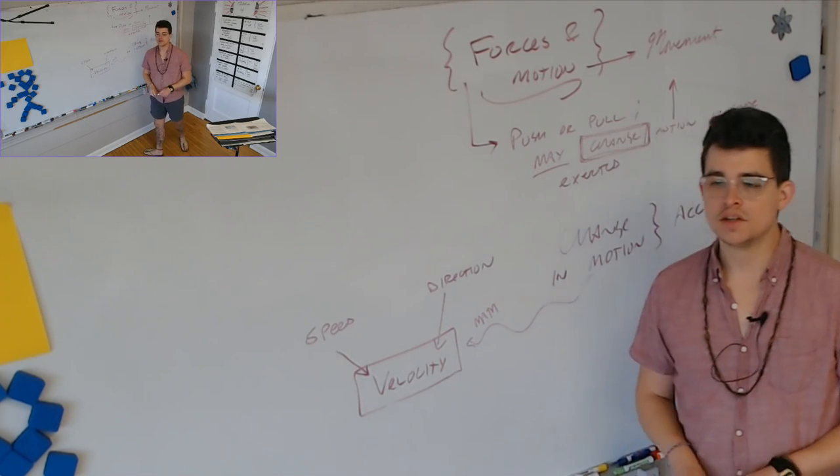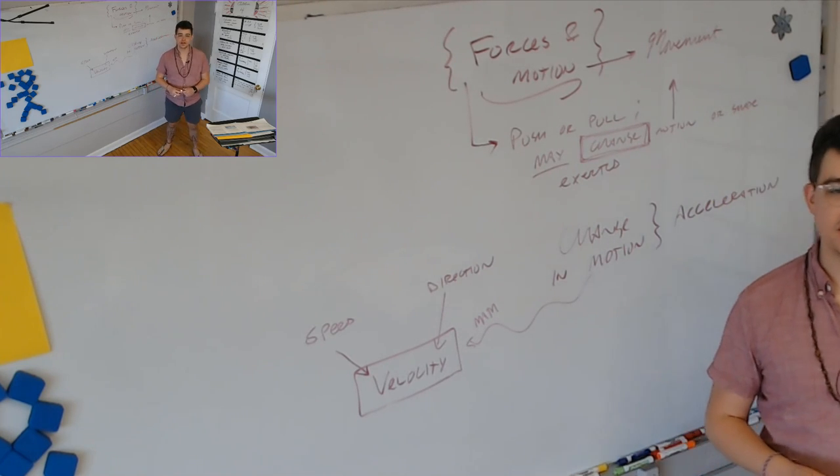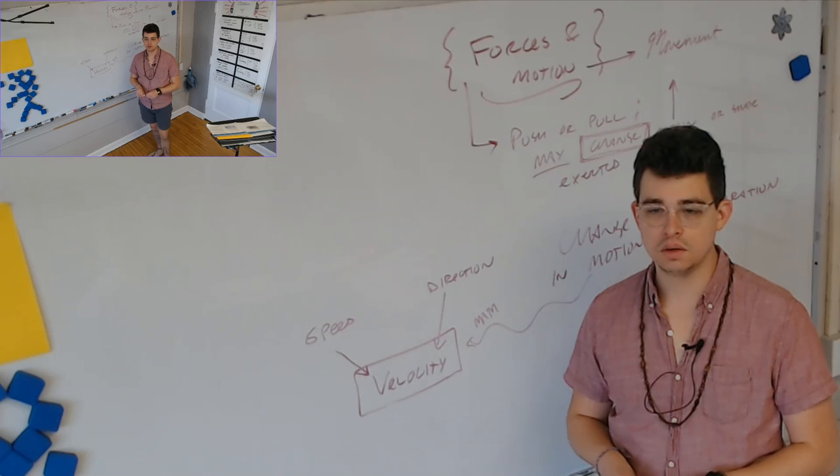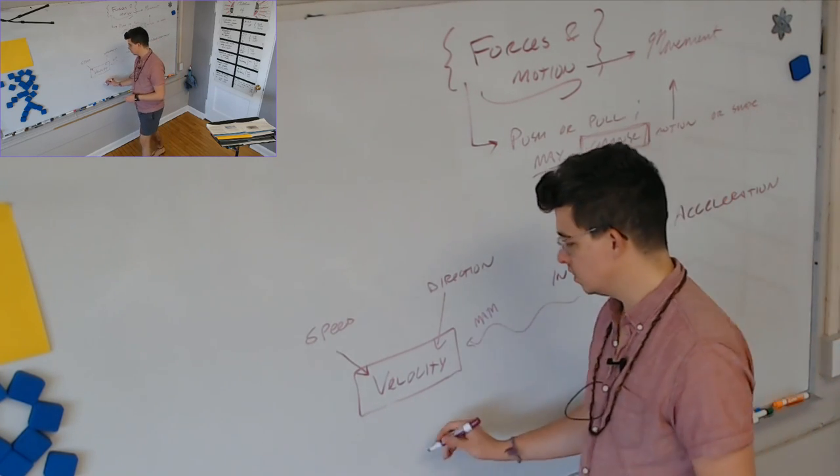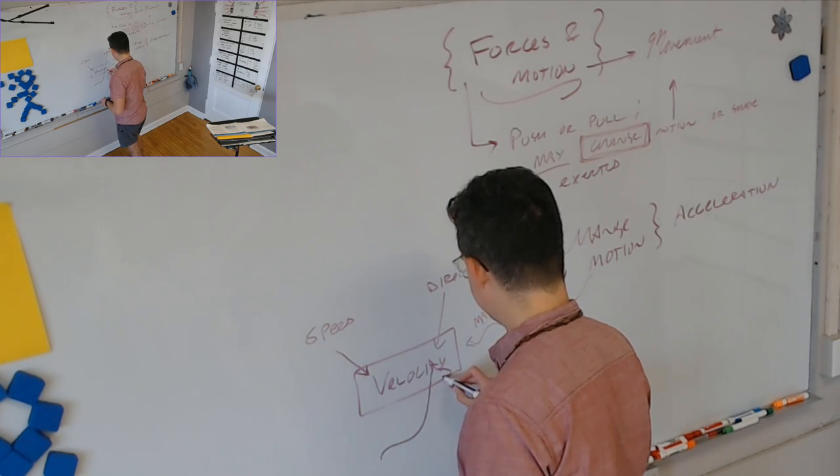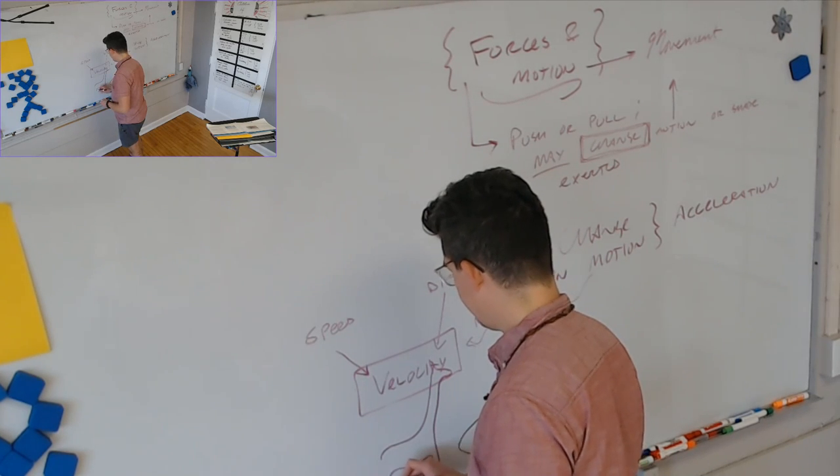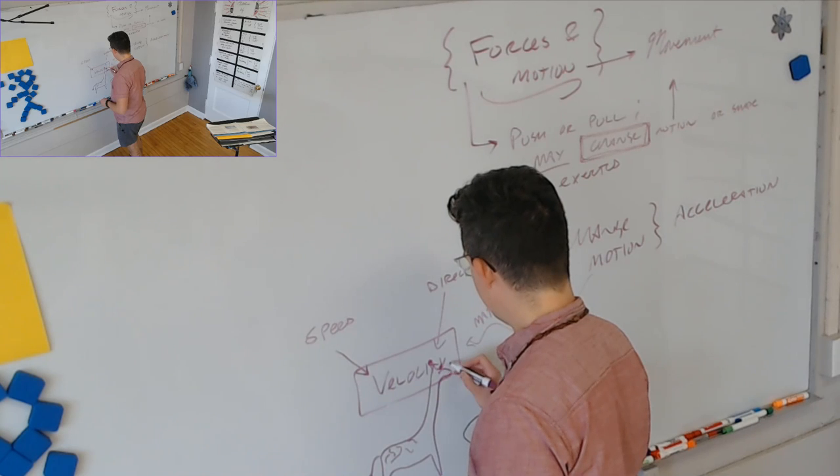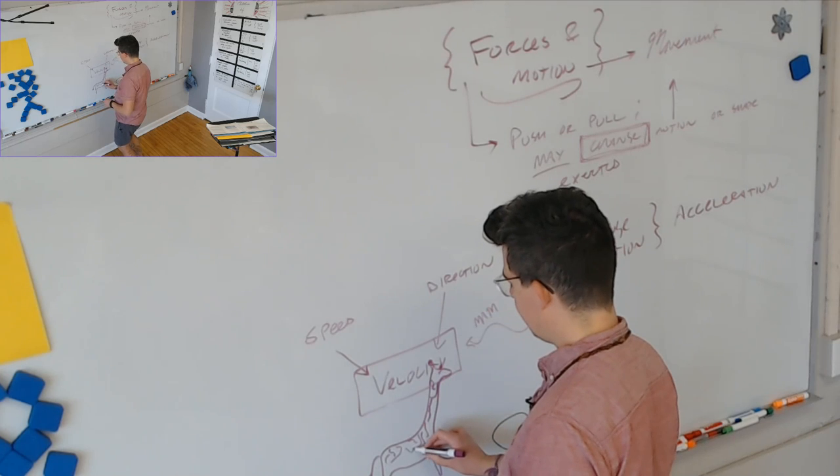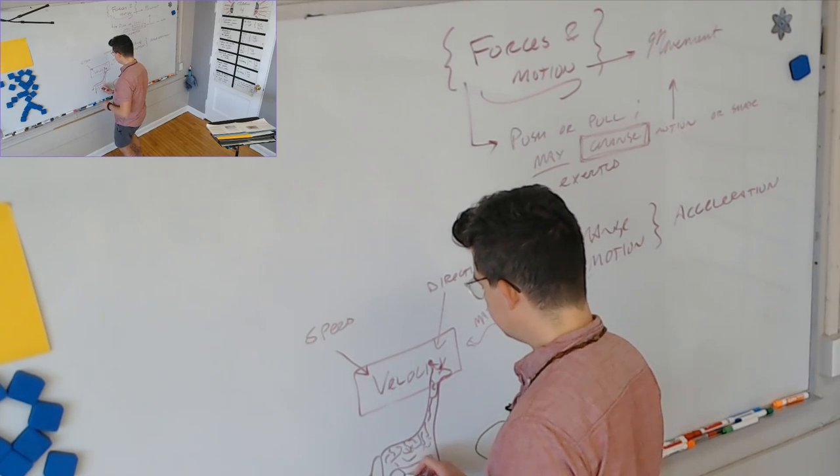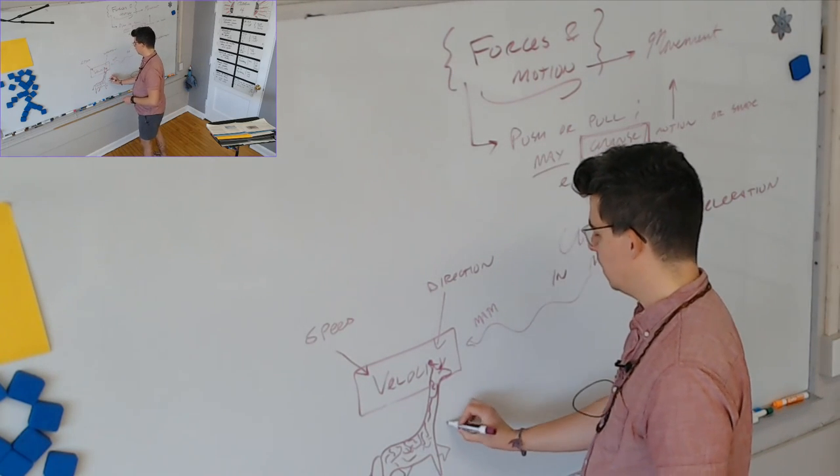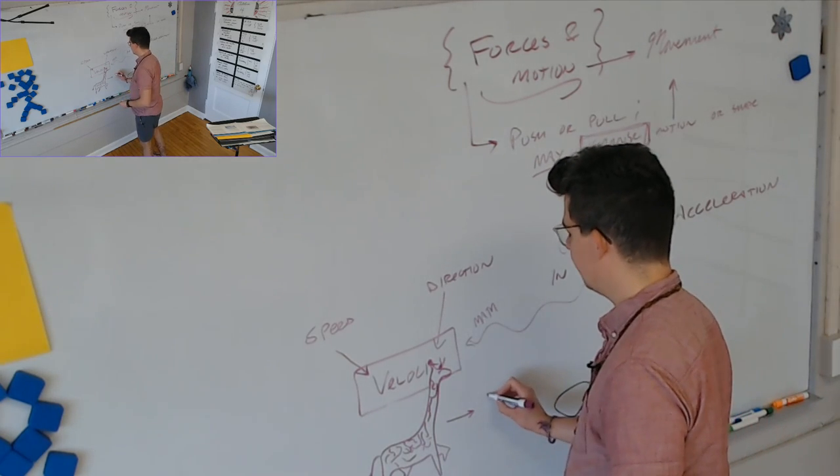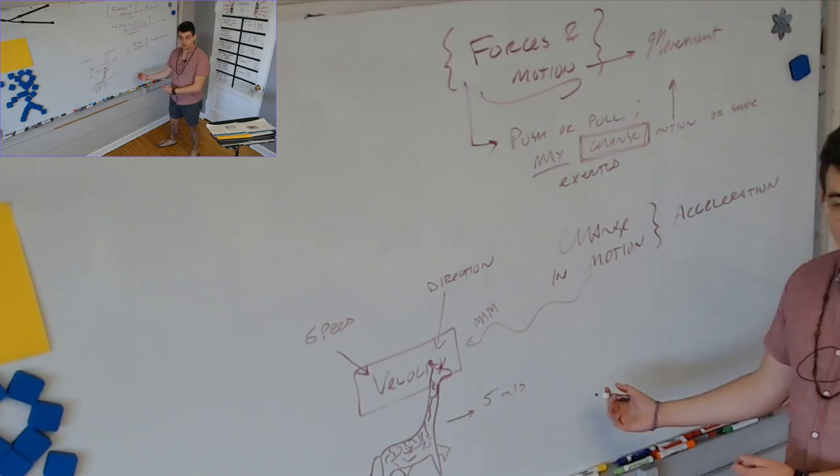Velocity must have a direction component. So if we say that the giraffe was moving 13 miles per hour, or if we say the giraffe was moving 20 meters a second, that's a speed. But if we say it was moving 20 meters a second east, that's now a velocity because it's speed and direction. Okay? So let's draw a giraffe. This is a very important part of our learning. And it has to get into this box up here. We'll say it has a velocity of 5 meters per second. In what way, though? 5 meters per second is a speed. How do I make it?